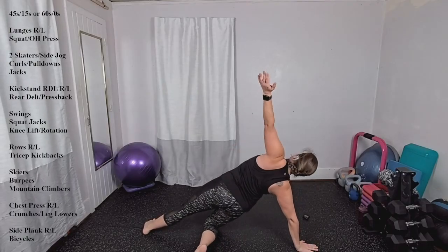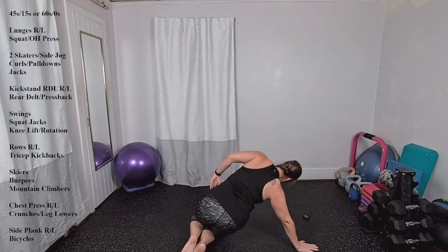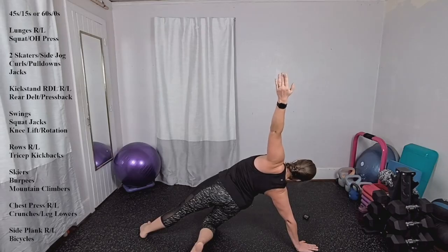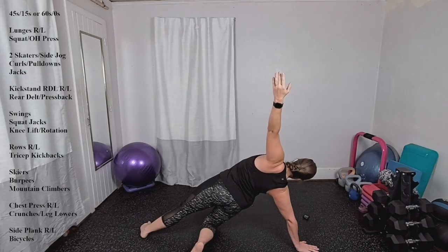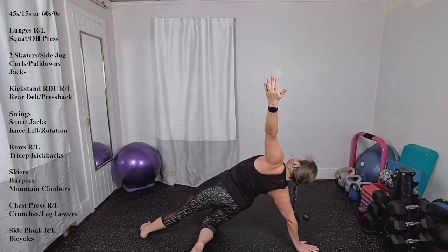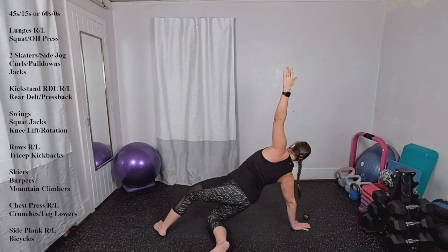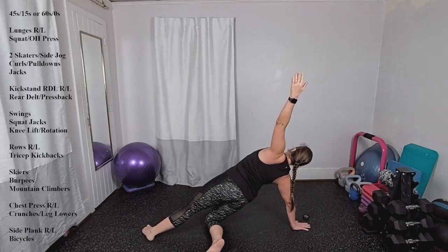So again, watch your body position. Don't let the hips drop back. So we don't want to have shoulder open, but then hips are sitting back towards our heels. Squeeze the glutes, open it up. So nice and strong. Find that position, hold it as long as you can. Less than 15 seconds for my 45s. Good, 5, 4, 3, 2, 45s rest, 15s.